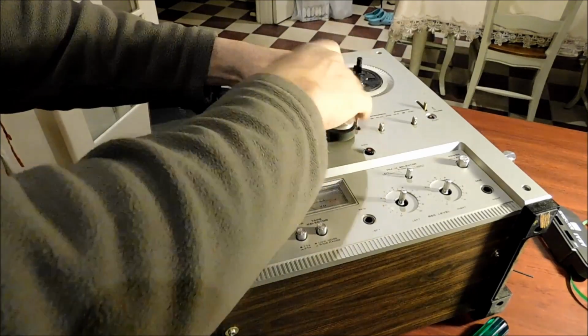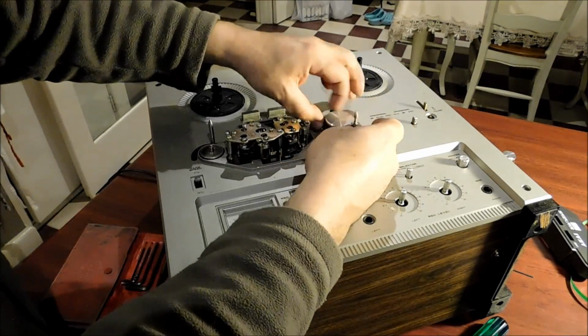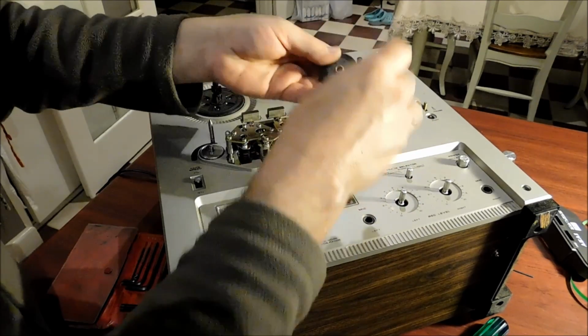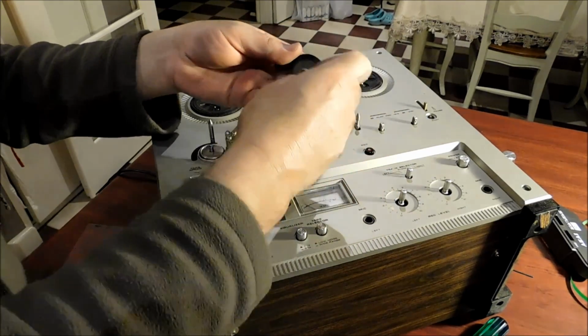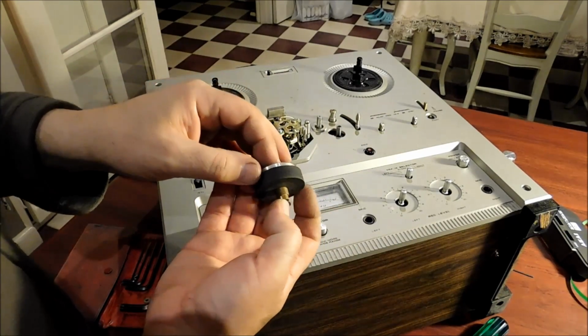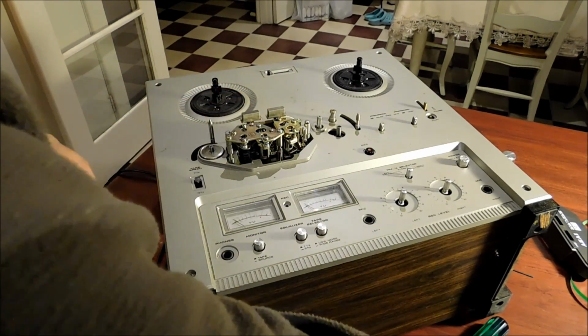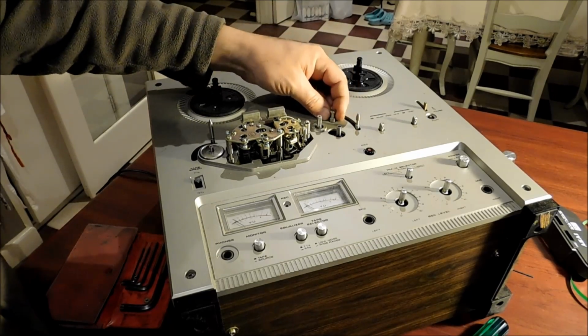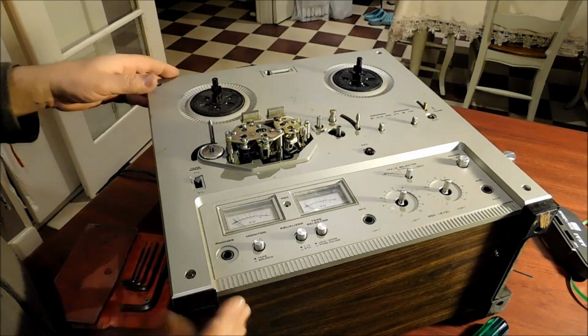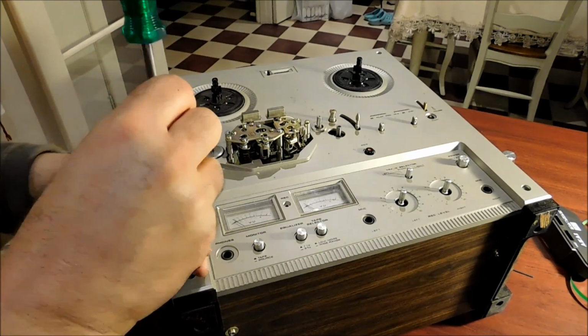Oh, look at that. Now, I'm a mechanic, I'm not an audio electronics technician. I do have electronics technician background, but it was in computing, so it certainly isn't to do with this. That pinch roller is in pretty good nick, it's fairly clean. We'll clean all these, the capstan here for example, everything with alcohol, some sort of solvent. But for now I just want to take this cover off and have a bit of a look.